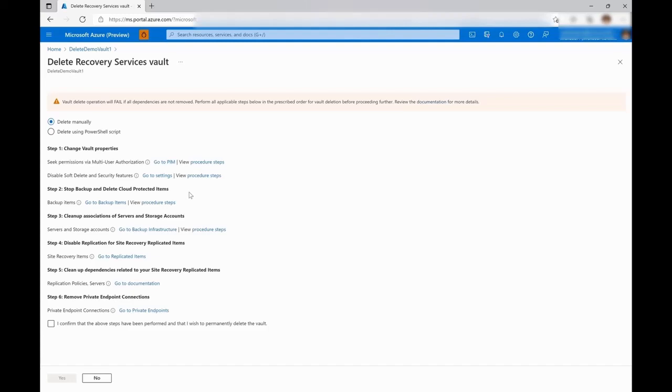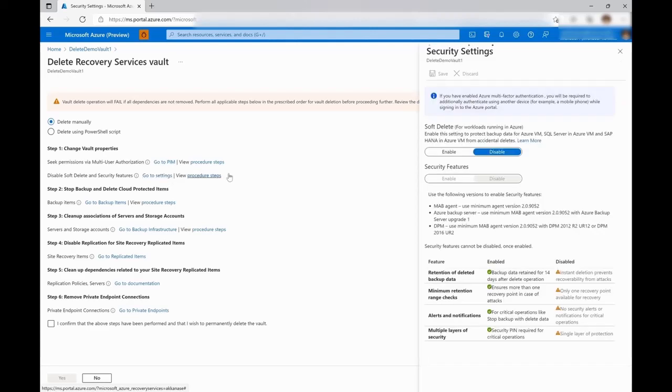Now, I have taken the required permissions from the security admin offline and have obtained contributor access on the resource card. Let us try to disable soft delete again.